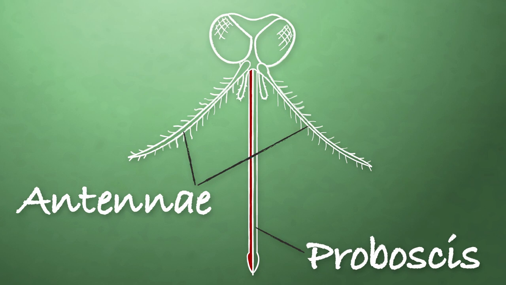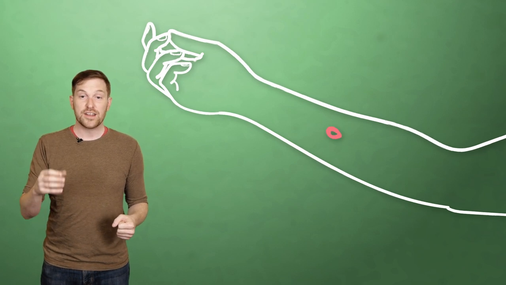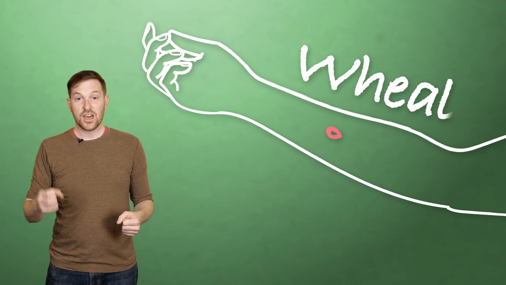The saliva contains enzymes that act as a mild painkiller and thins the blood to prevent clotting. Your body interprets these enzymes as foreign invaders and produces histamine, which is like your body's local militia. Histamine binds to the receptors in the bite area, dilating those local blood vessels. This increased blood flow summons more white blood cells, and when you get too much histamine, the bite area can swell and redden, creating what's called a wheal.